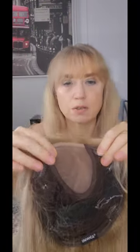I just brush it, take the topper, and position it like this so it looks natural. I place it here — right in front, exactly in the middle from where I want to start. I don't have much hair in front, so I always like to start from the front. And here it is — so damn natural. You can see exactly how it looks when I put it on my head.